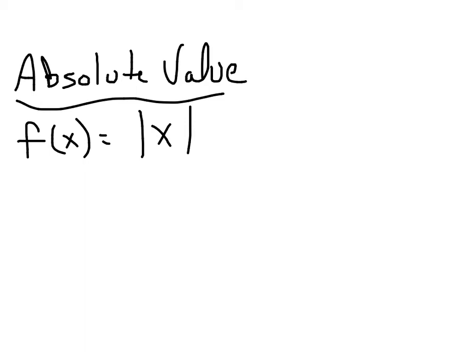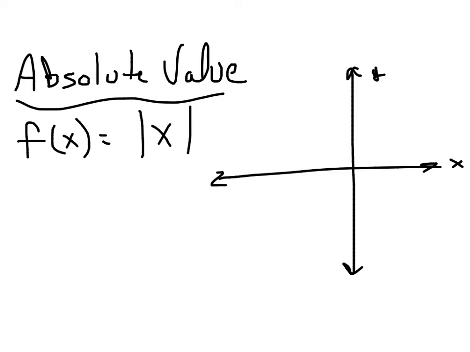Anytime you see that, then the way that this graph actually looks is very similar to the linear, except for one thing. It doesn't actually go on down. It actually makes a V shape. That's what the graph of an absolute value will look like. It looks like a V, okay? So anytime you are making an absolute value, it will be V-shaped, or if you look at it and see a V, then you'll know we are absolute value.